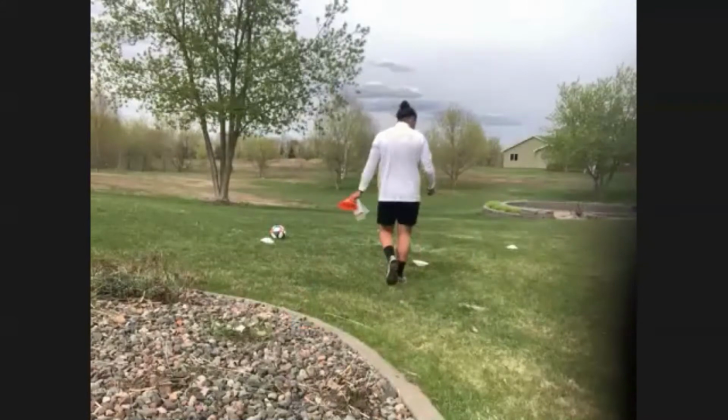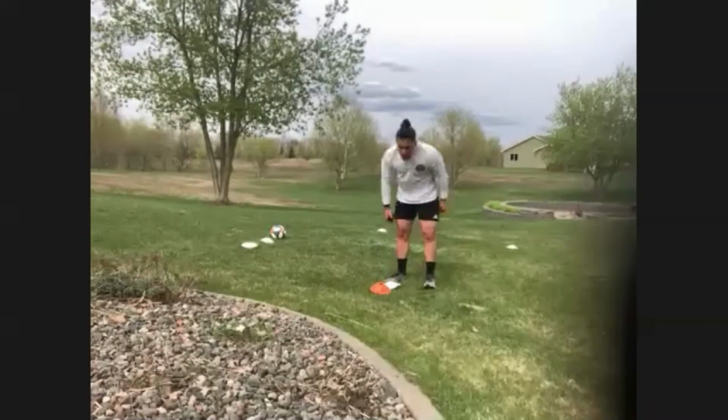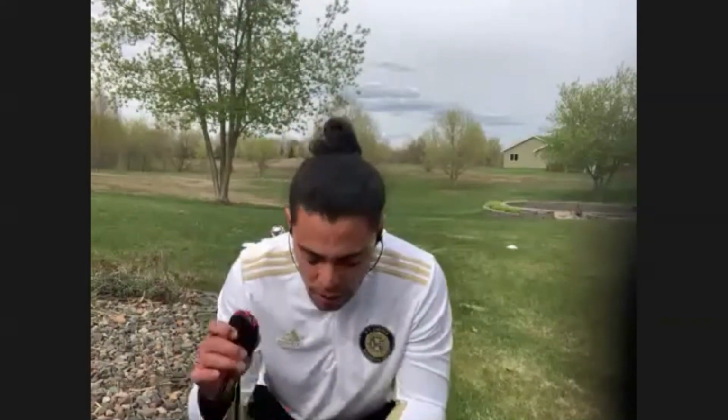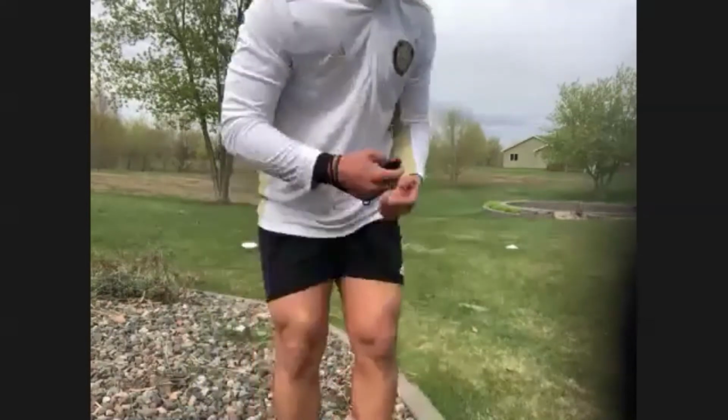Make sure everybody can see me. Okay. So, when we recover, we still got like 30 seconds, okay? Make sure you look at the screen. So, what we're gonna do is we're gonna do a little strength, okay? Some push-ups, some burpees, okay? Some squats. If your legs are not burning already, they're going to burn. Now, I cannot see you when you're working, but you can see me. And I'm like older than you, and I'm working my butt off. So you better start working out as hard as I am doing. I need a tank of oxygen.